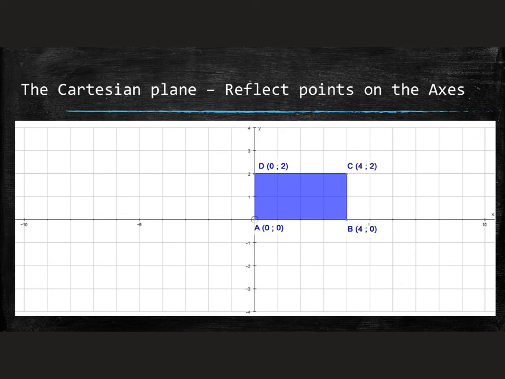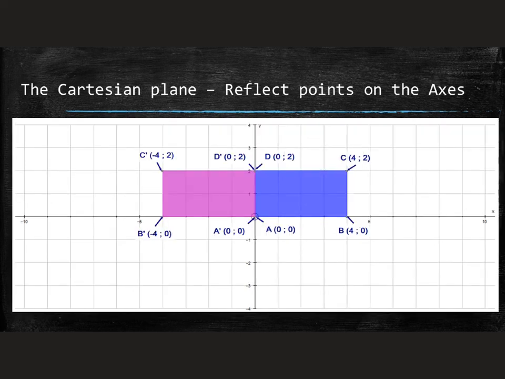What I'd like you to now do is reflect this shape on the y-axis and give me the new B coordinate. Okay, so here it is. The shape has been reflected on the y-axis. It is now in quadrant 2, and as you can see, B original was 4 and 0, and this new B is minus 4 and 0. So when you reflect on the y-axis, the x values change their positivity and the y values don't change. It stayed on the x-axis.